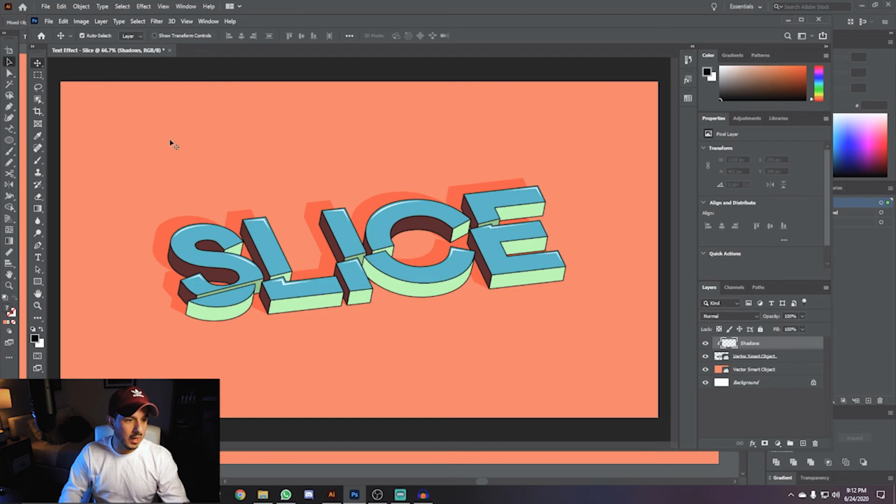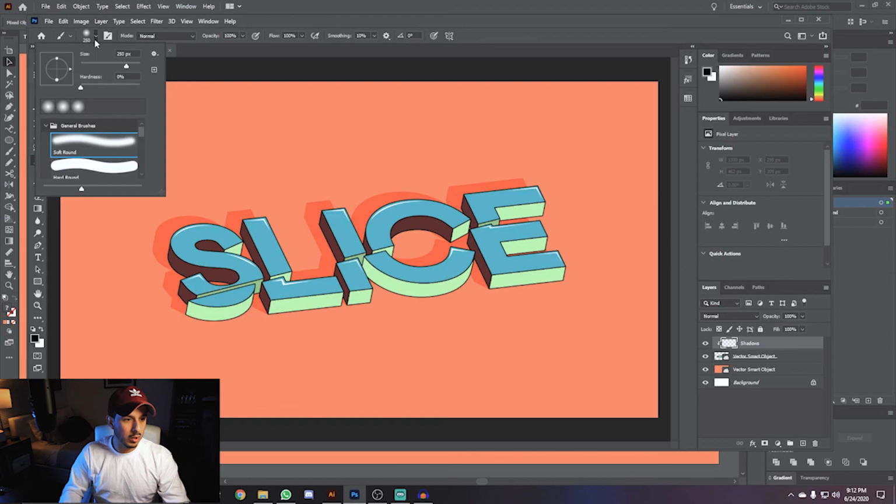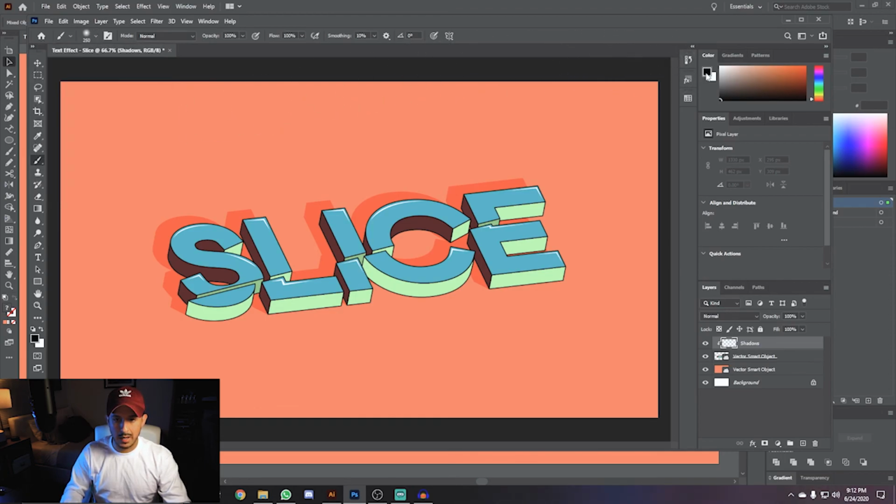So now we can go to the brush tool, and we are going to select that soft round is good, and we wanted it to be black. So it is black, so we can just leave it like that. And I'm going to put a little bit of effect there, and there. Now it's a little bit too bold, so we're going to go into opacity here and decrease it, about 60 seems right.